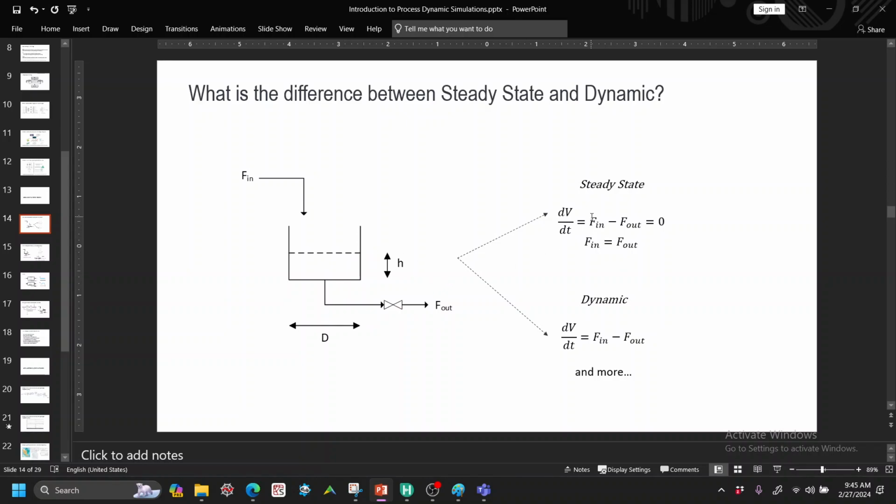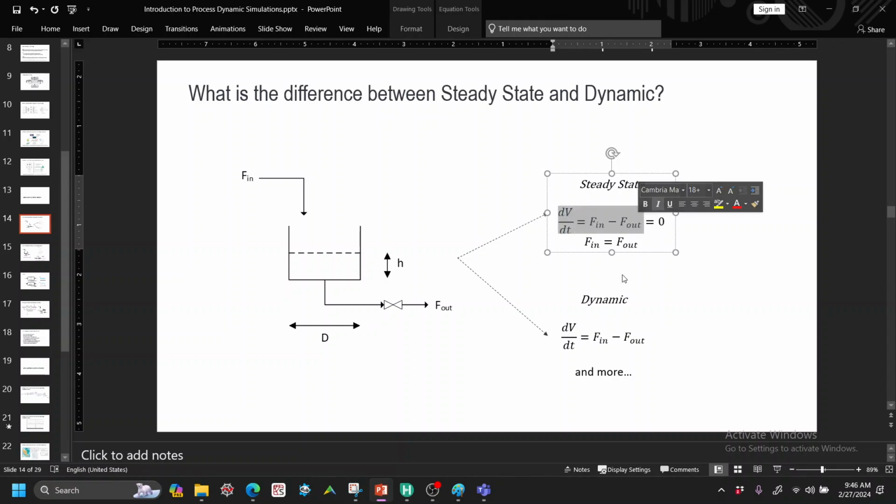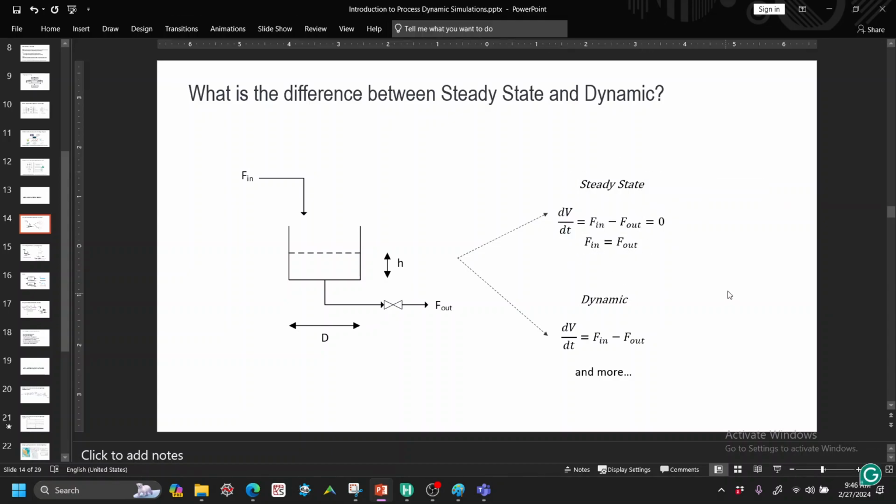So steady state, in a way, if you think about that, we need to measure this equation, right, in the mass balance class. You have dV dt, meaning the change of volume in this bathtub, equals the flow rate coming in minus the flow rate going out, right? So that's this one, dV dt equals F in minus F out. But in the steady state, like Alvin said, this volume doesn't change throughout the time.